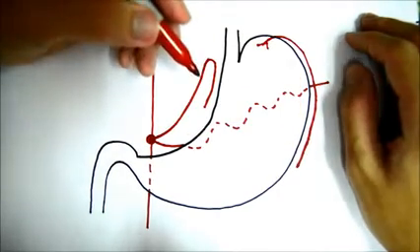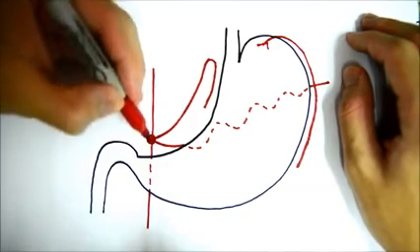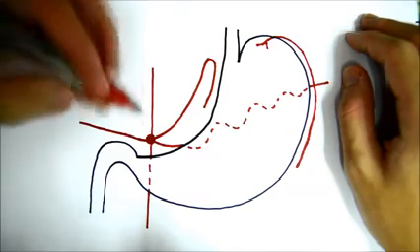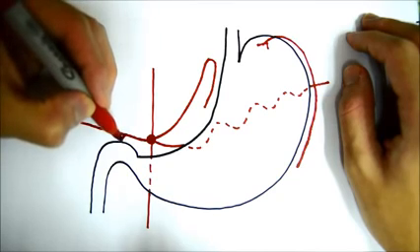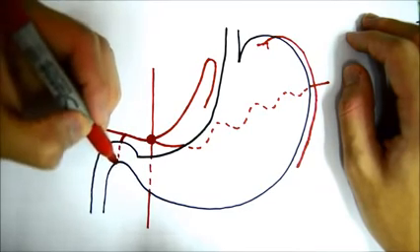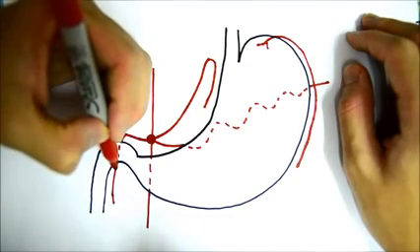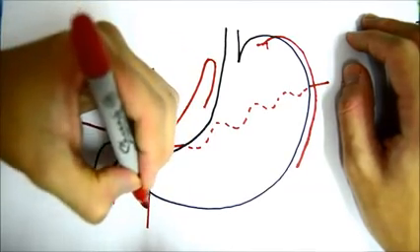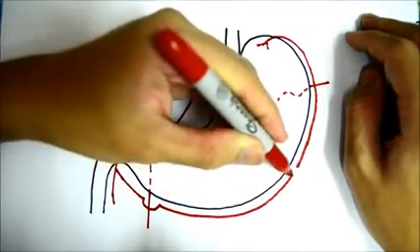Okay, next is we have the mid-sized branch from the celiac artery, which is the common hepatic artery. Goes here, and then at this point near the duodenum, it branches off into the gastroduodenal artery, goes behind the duodenum, and then goes downward. This part here, again, it branches into two, which is this one we call the right gastro-omental artery. I'll label all of them later. Then it also runs along the greater curvature of the stomach.